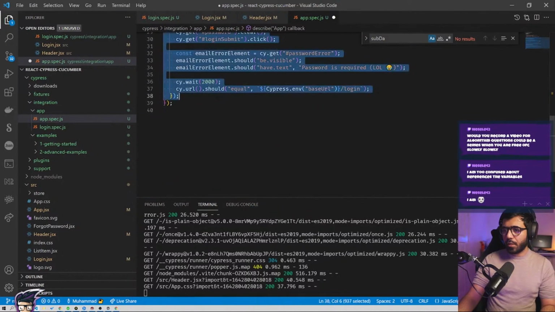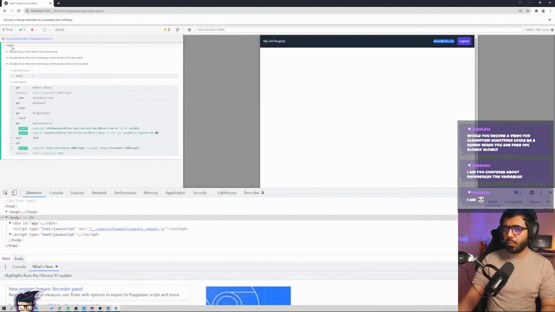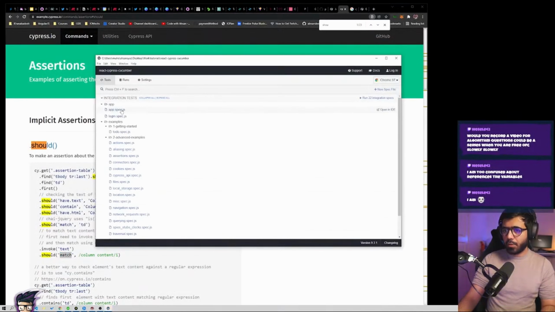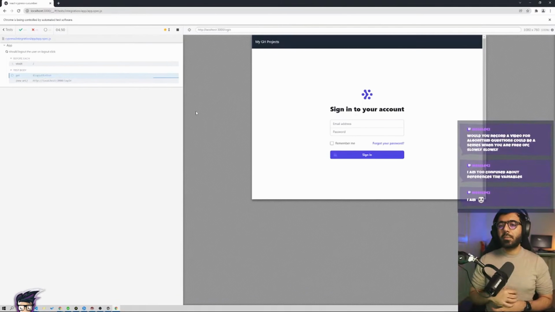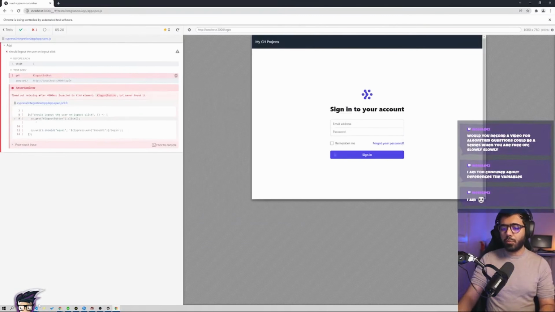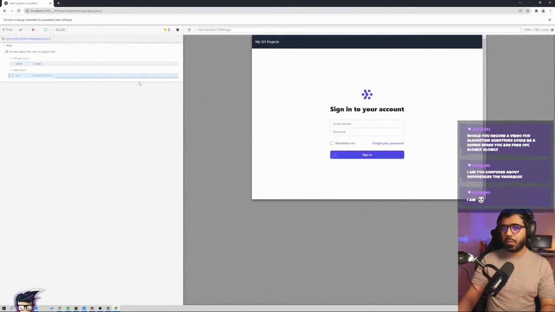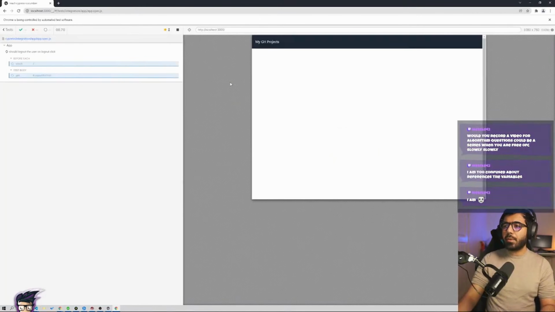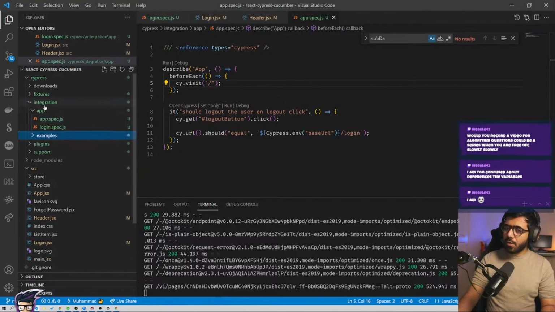So I'm going to quickly remove the other tests from here. I'm going to quickly save this file, and now we should be able to see the test for others as well. So here, I'm going to quickly try out the app spec. It's going to go to slash, but then it's trying to find the login one. So we need to update where this goes when this test starts. It should go to login in the beginning. So here you see we are on the login page. No, it should go to the app, but when it goes to the app, it navigates away and changes back to this.